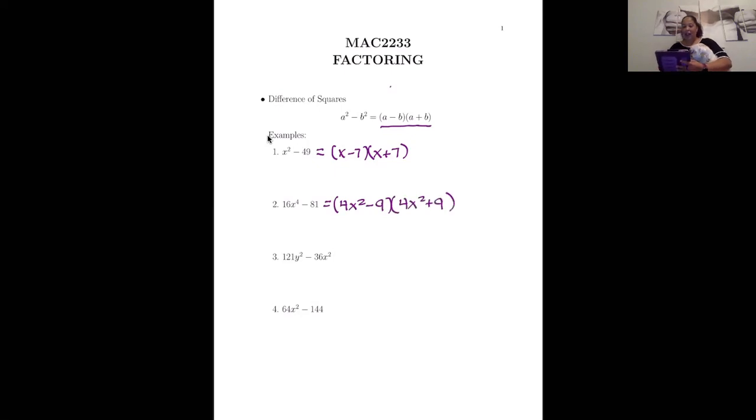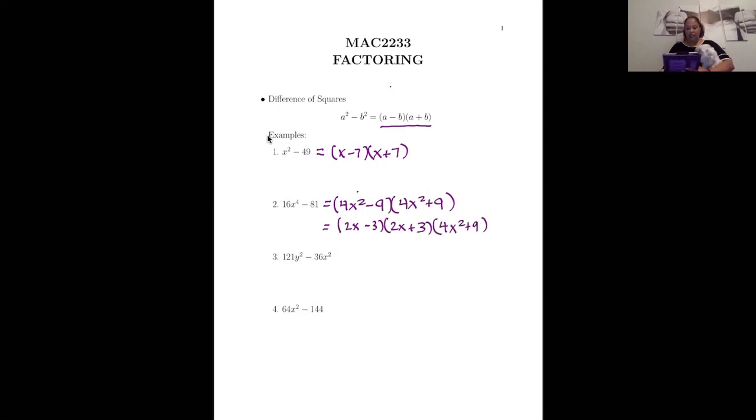Now, if I look at that first part of the product, I have another difference of squares, where the perfect square of 4x squared is 2x, and the perfect square of 9 is 3. I can't do anything with 4x squared plus 9 because it has a plus sign in between instead of a negative sign. It's only for differences. So this is going to become 2x minus 3, 2x plus 3, and then 4x squared plus 9 is going to stay the same.